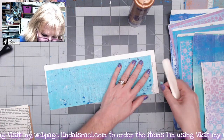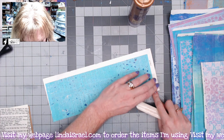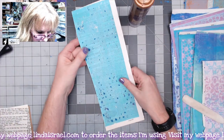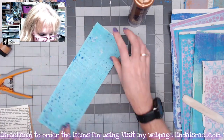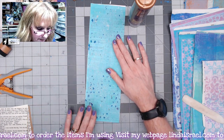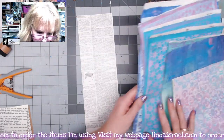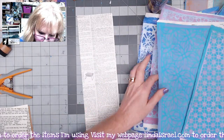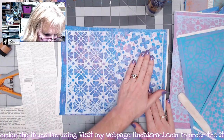I'm using my bone folder to smooth out the glue — working from the back side. Now I have one piece; I'll trim off the excess. My piece is approximately 4 inches by 12 inches. I'll flip it over and work on the other side. I have these gel prints and I want to see which ones I like most — I think I want two different patterns.